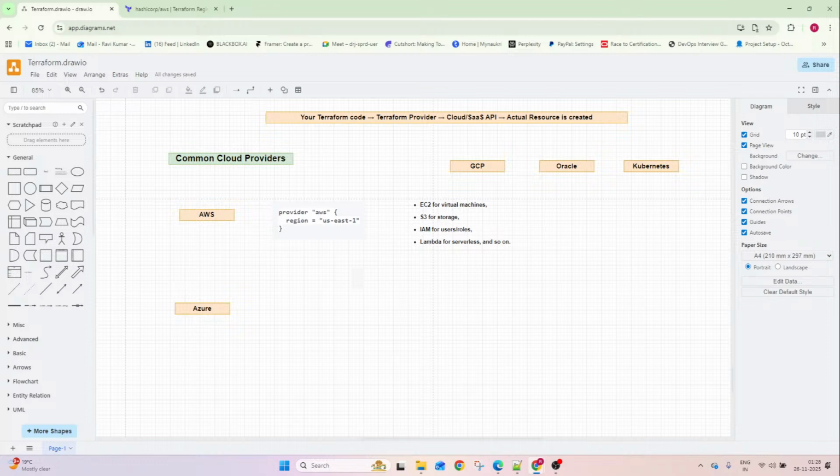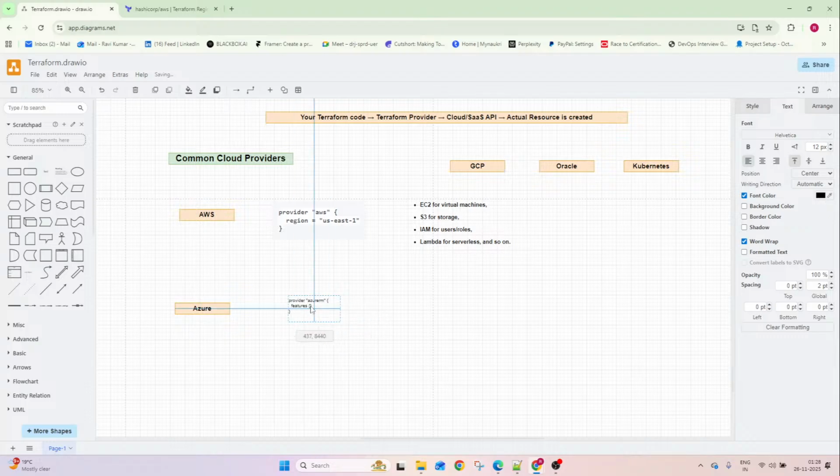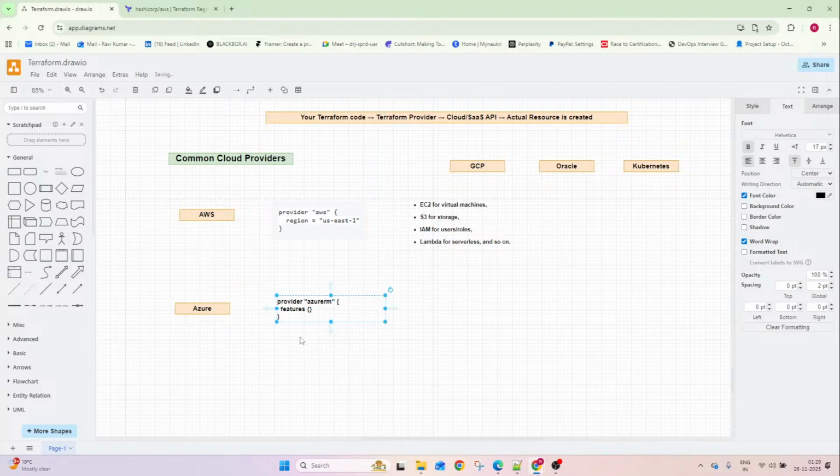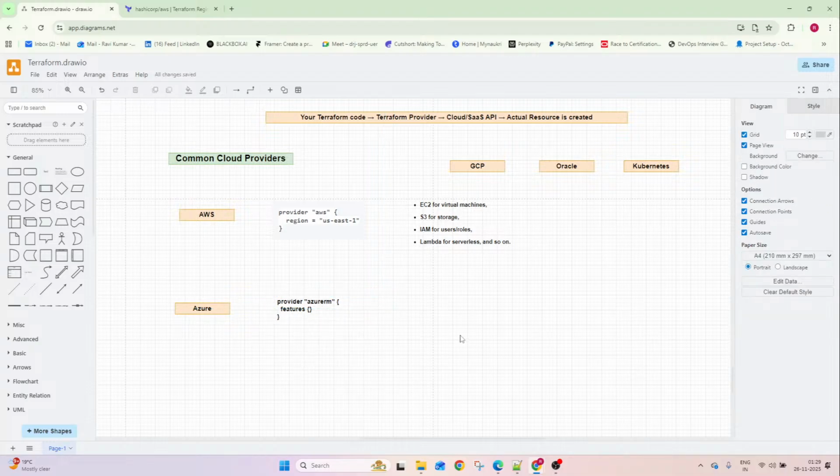now we have the Azure one. Okay, the Azure one we have already seen so many times. The Azure provider uses Azure REST APIs to manage the virtual machine, storage account, virtual network, and more.